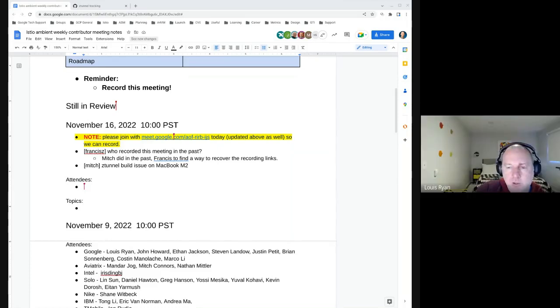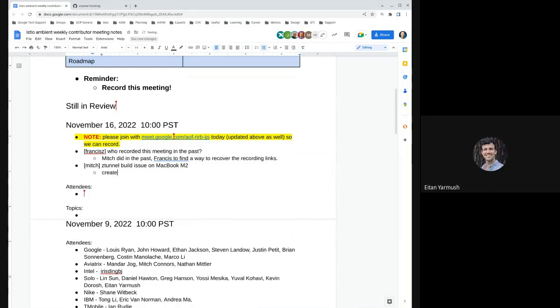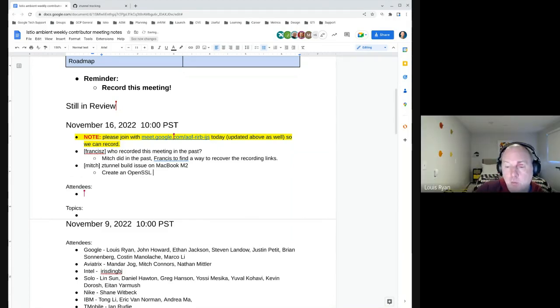Yeah, the alternative option here, I think, is to create an OpenSSL build variant. I think there are other reasons maybe to want that as well. Boring definitely works on ARM, right? Because we use it in Envoy. Yeah, no, Chrome works on ARM, so Boring definitely works on ARM. But I think there are other reasons why we might want an OpenSSL variant anyway, right? So either of those are viable.